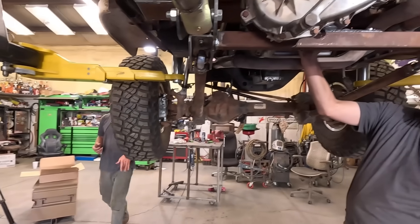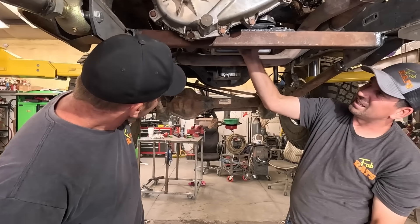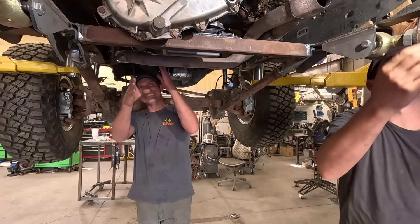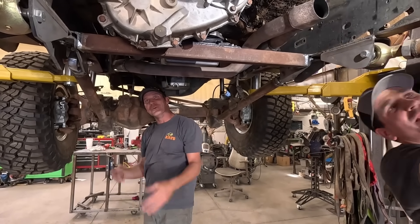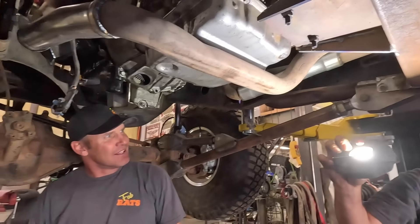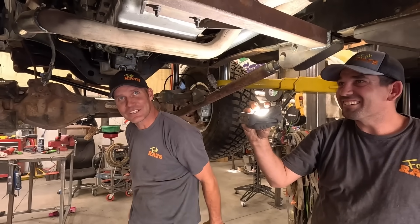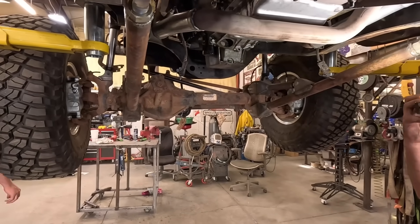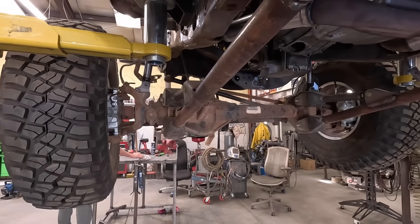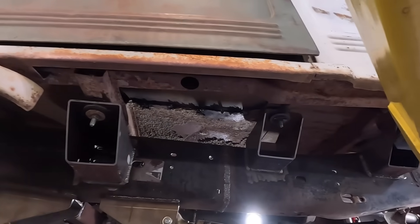Remember that time when I built exhausts on this and thought it was awesome? How does it look now that it's in? It's so terrible - all of it's in the way. There's going to be a driveline. We're going to SEMA. Bluetooth - we don't even need drivelines. The joke is nobody has a running car at SEMA as long as it's pretty. All it's got to be is pretty.